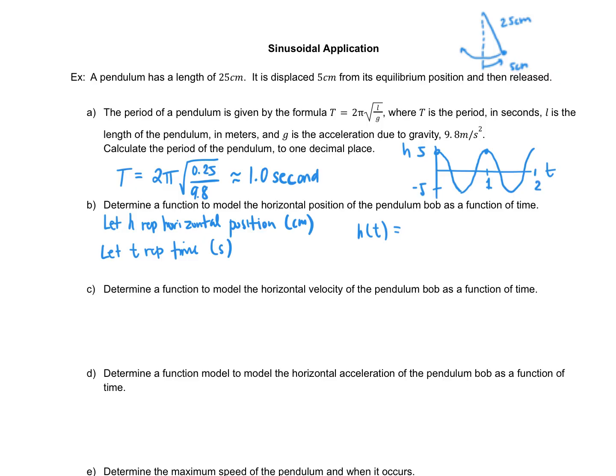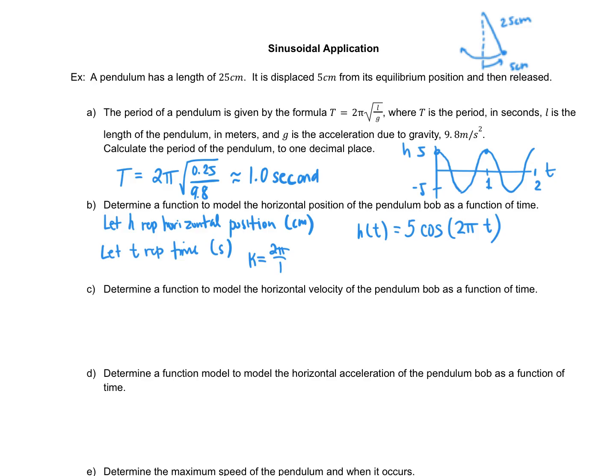So here's our scenario. And if you look at this, your central axis is 0, so there's nothing going to be added at the end. The amplitude of this function is 5, so I'm going to start with that. My function is starting at a maximum, so it must be a positive cos. And the period is 1, which means my k value will be 2 pi over 1, which is just 2 pi. So 2 pi times t. There's my function.